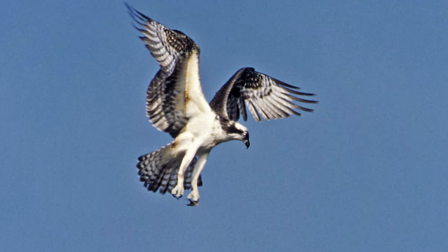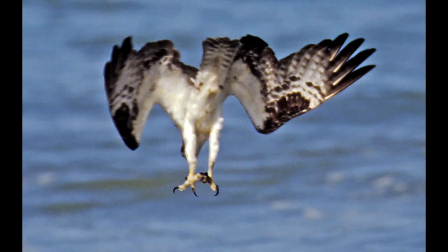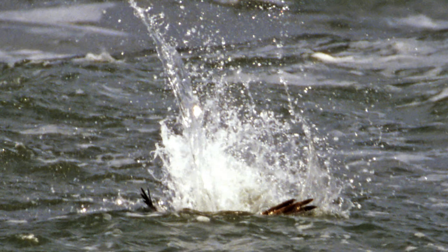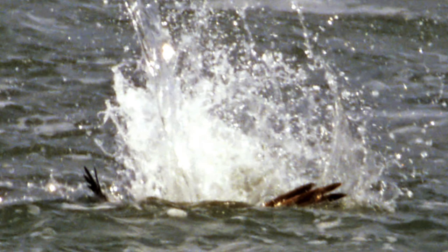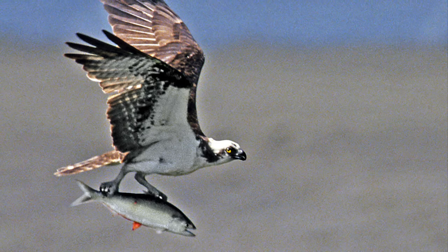When they see a fish they tuck their wings and go into a dive, appearing to go head first, but at the last minute they thrust out their talons and arrange the toes apart, going in with the talons to grab the fish first. Unlike the bald eagle, which looks very graceful catching fish on the fly, the osprey actually goes all the way underwater. Here's a perfect shot showing the fish held in line to reduce drag, going head first with the wind.